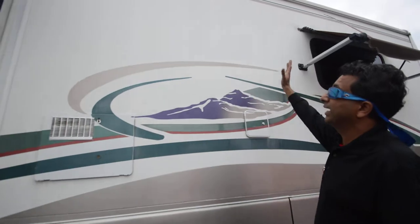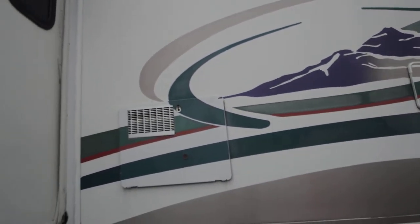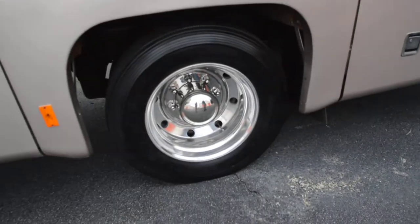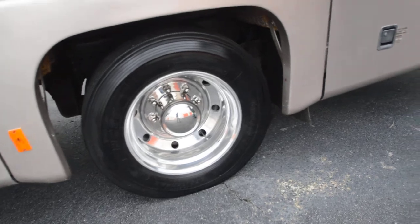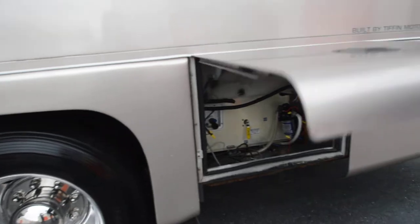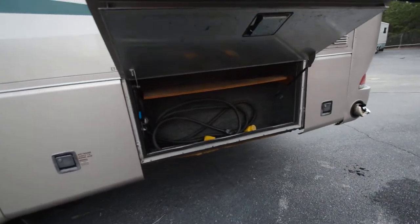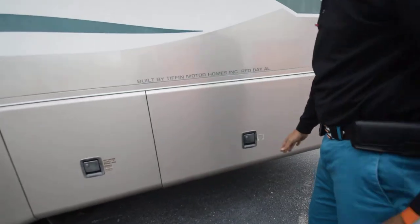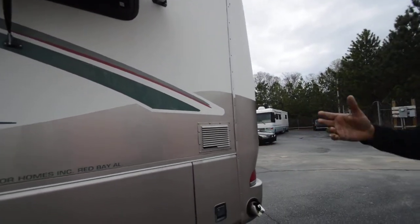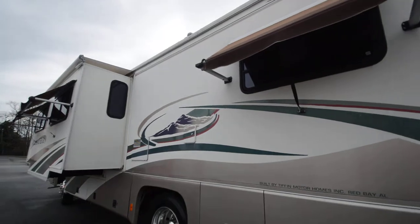The body could be buffed out. If you spend a little money on a buffer or do it yourself, you can really glaze this coach. Again, Alcoa aluminum wheels. There's lots of underbelly storage. Take a look here — that's your wet bay. It's got a 50-amp power cord rather than the 30-amp you'd find on similar-year models like some 99 Fleetwood Bounders or Discoveries. This is a 50-amp — it's an Allegro Bus. The bedroom also has cloth awnings on both sides.